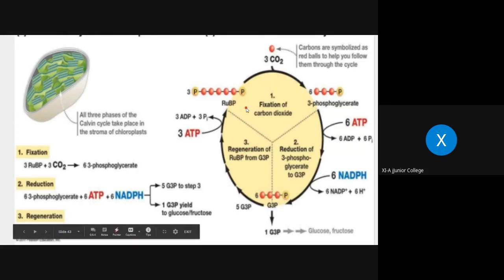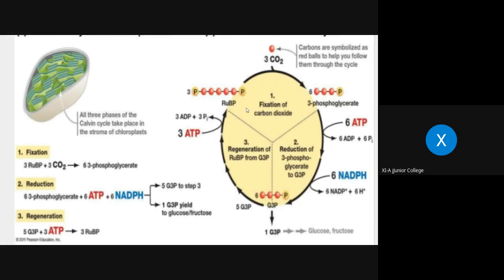This reaction is taking place in the stroma of the chloroplast. Where is the chloroplast present? In leaves. How do gases enter the leaves? Through openings present on the upper epidermis and lower epidermis. What are these openings called? Stomata. So through stomata there is entry of gases like CO2. What is required for this dark reaction of photosynthesis? CO2 is required, so entry of CO2 takes place.